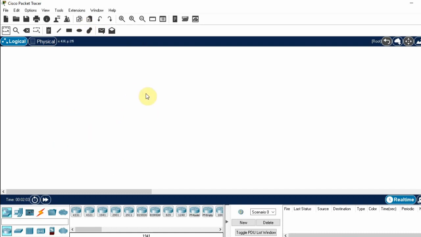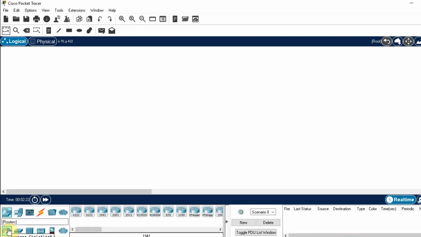This is your working space, as I said. And we have the down section. What do we have over here? The first section being selected is for network devices. This section has a subsection, with a router being selected by default. So when you're looking for network devices, you come here.